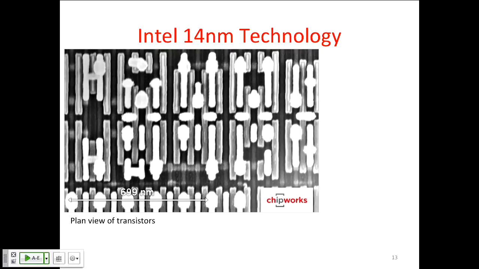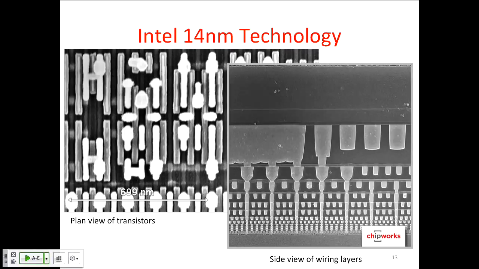So the transistors themselves are amazing, but what's more amazing to me is they can all be connected together in an arbitrary pattern on the chip using layers of metal. So this is looking down on the surface of the wafer, and you see the transistors laid out. Now we're going to take another look, take a cross-section through and look at the layers of wiring that are on top of the transistors, and they look like this. So the transistors are down here at the bottom, right down here at the bottom, these tiny dots. And what you're seeing here is there's 4 layers of metal here, another 2 here, another 2 here, another 2 here.